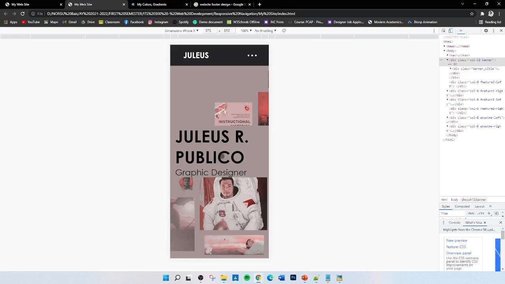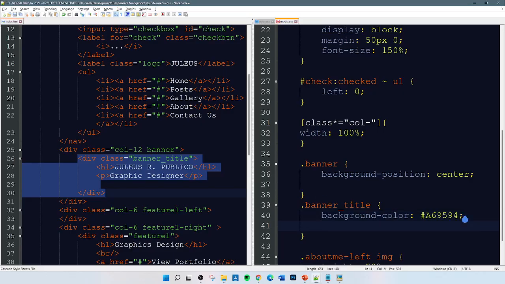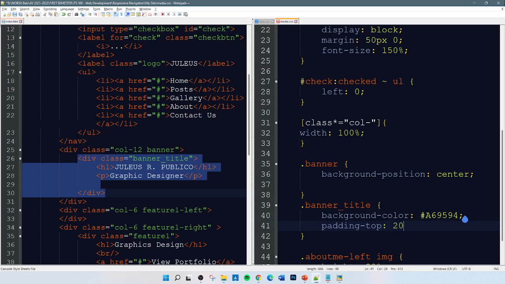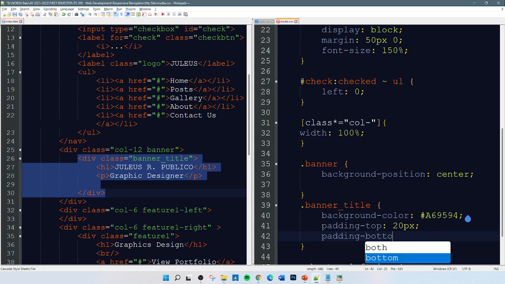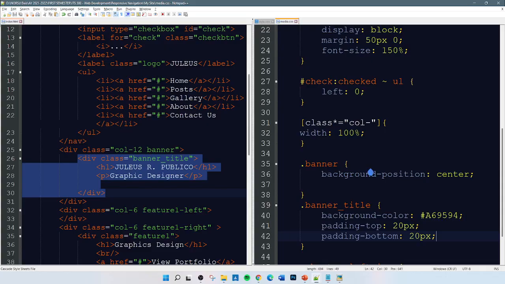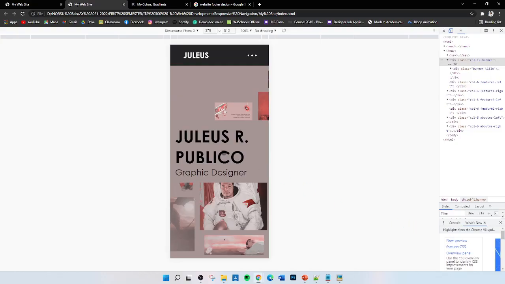So what it does is it will give us something like this. Bantay mo, na-create siya og another background which is intentionally for the text only, di ba? So you can either set padding, ganahan mo butangan nimo og padding top, let's say 20 px, and then padding bottom para naa siya space from top to bottom. Let's reload. Or you can also set it to transparent. Now, how are we going to set a transparent color? Do you have an idea? Kailangan ma-transparent na siya, makita gamay ang background. Yeah, opacity.